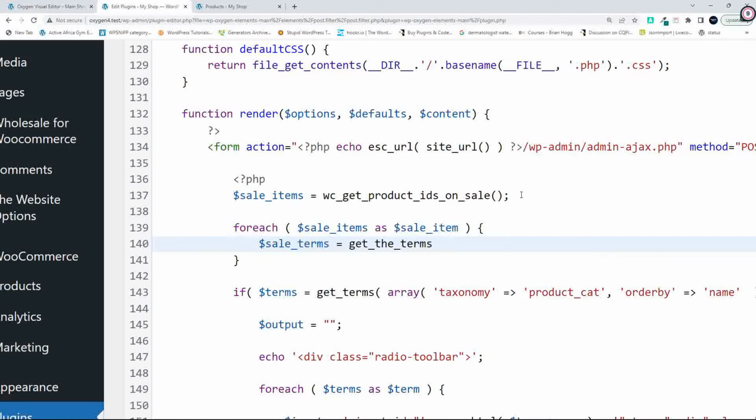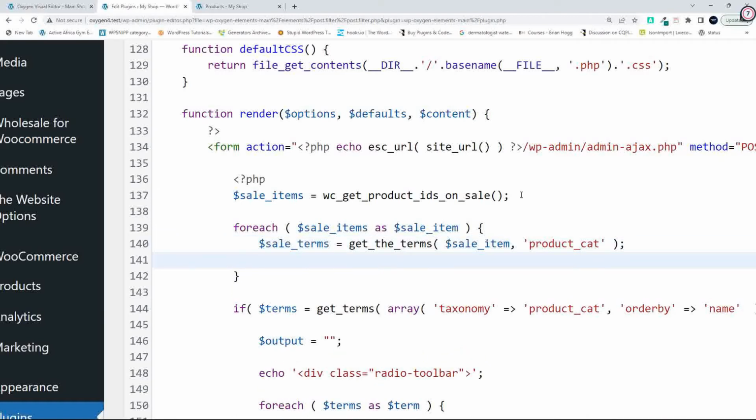So this is going to get the terms for each item on sale. So we must get the term for what? For the sale underscore item. And what term do we want to get? We want to get the product cat. So there we're going to get the terms for the product category for each item.